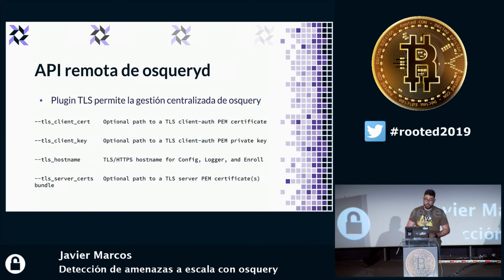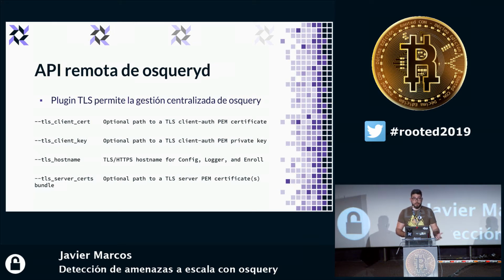The flags that you will be using for the osquery daemons to set them up in order to use a centralized server are listed here, and you can see them on the screen. These are the plugins that we'll be using. So client certificate, if you want your nodes to talk with a server using mutual TLS, you would define the key.